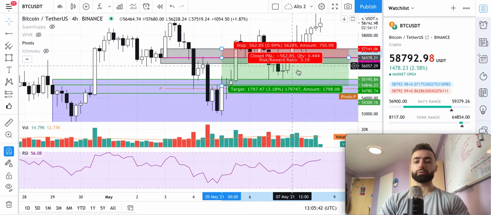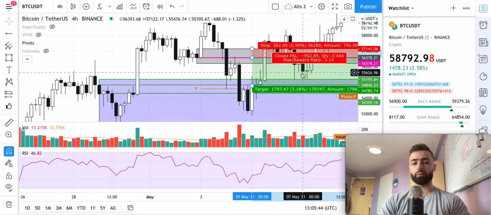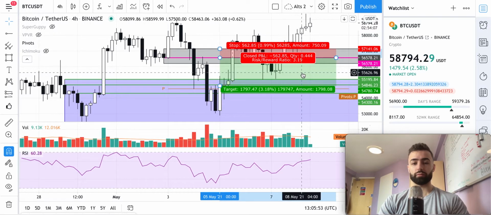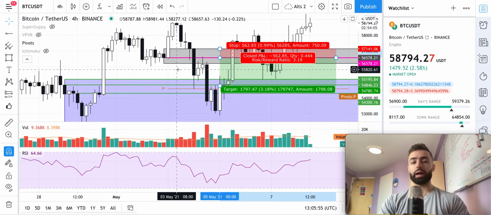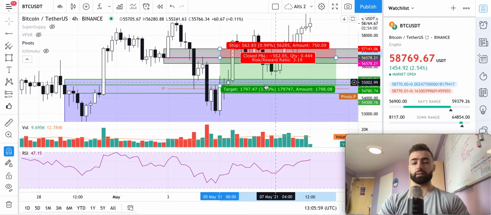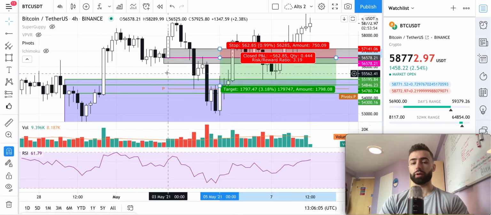And if you don't know how to use the short position tool, it's very straightforward. And I have a video that you can check out on how to use this tool. It's very simple to use. It saves you a lot of time as well from doing your calculations on how much you are going to enter the trade, your position size, and then like we just used it for, your stop loss, and then your profit potential, and your calculation of your risk to reward ratio.